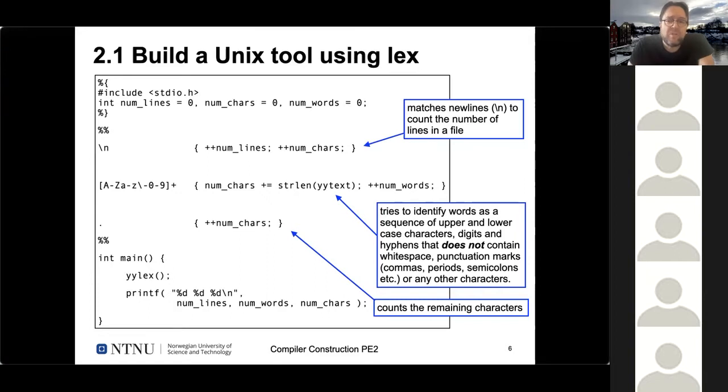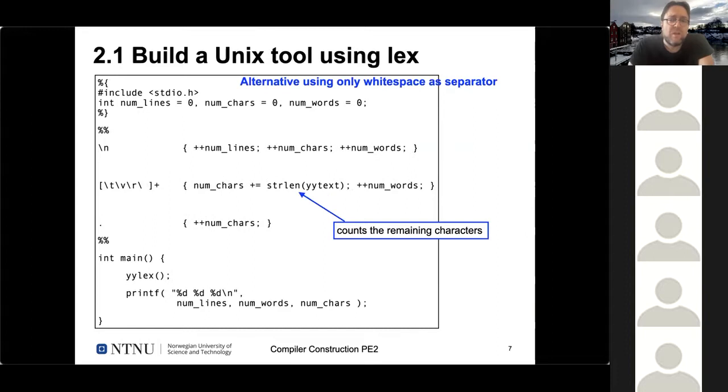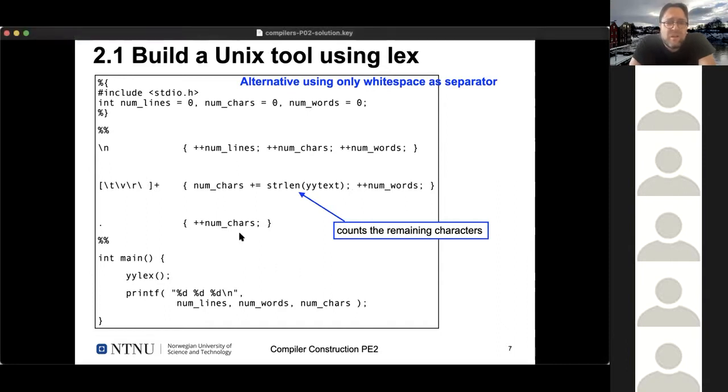So if you want this alternative definition that's closer to what word count is doing in real life, you can write it like this. And I hope this works, because I only tested it on one file. I just thought I'd give you an alternative. So what you do here is essentially you flip this around and you explicitly now detect sequences of white space instead of sequences of word.